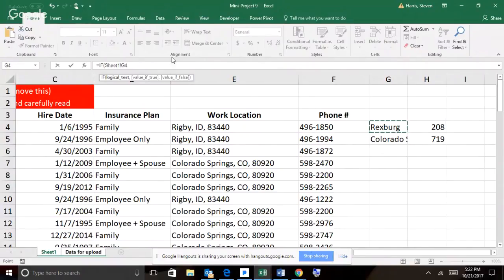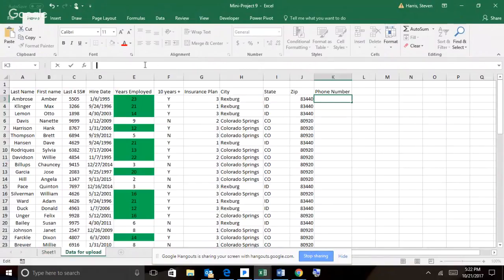You're referencing the wrong cell. You want to reference the cell that's actually locating it. So reference the same sheet. Equals if, your city on that sheet that you're on right now shows Rexburg. Okay. There you go. Then Rexburg in quotations. Okay, good. And then I need to tell it what I want it to do. Yep, so you want it to then say that it's going to be, comma.